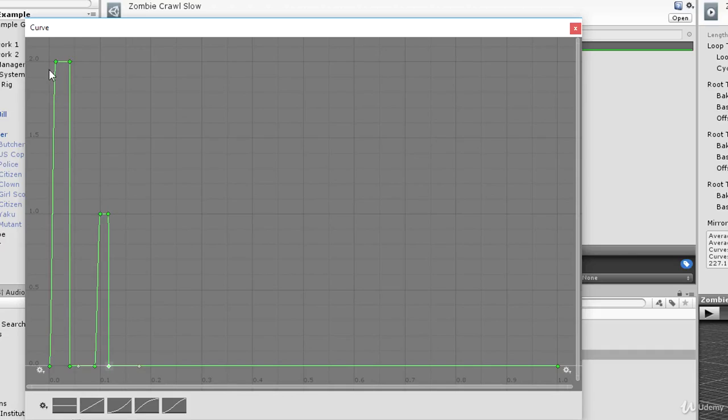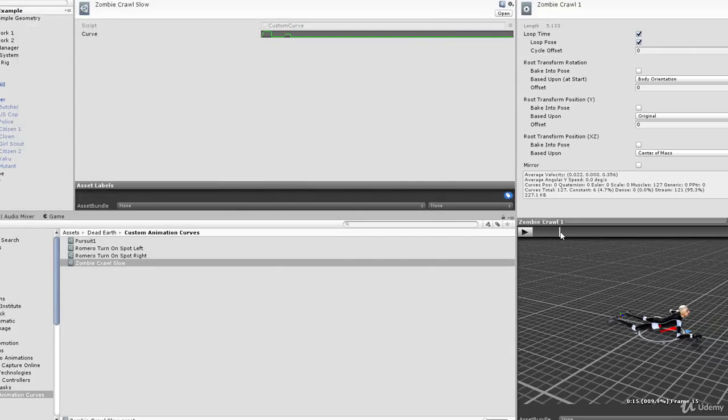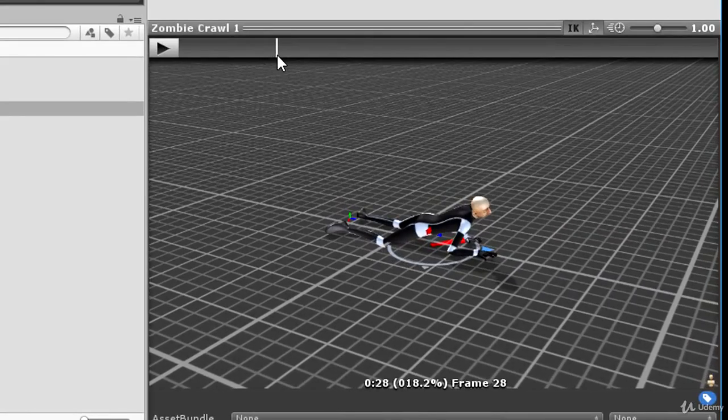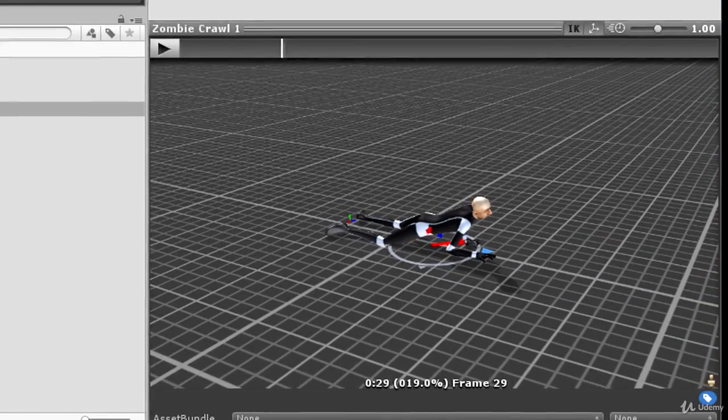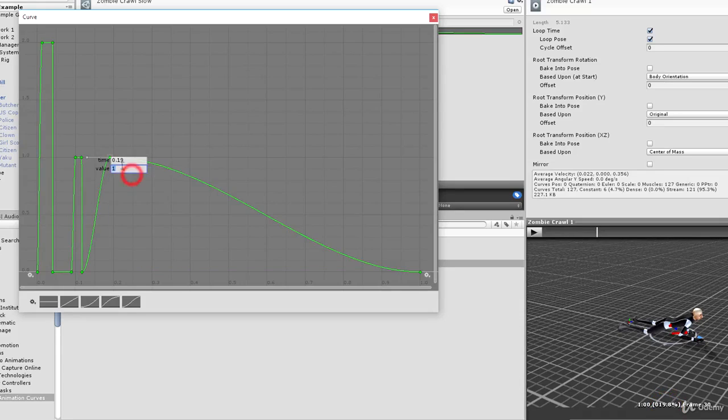So you can think of that as just one play request, and this is another play request. Okay, so if I look at this again now, we can see that another hand goes down, the left hand goes down. So let's add another key here, edit that key and set the time to 0.19 and set the value to 1 also. Just keep that simple and let's put that to 0.2. Once again, we'll add another key. We'll make sure that that's set to 1 as well.